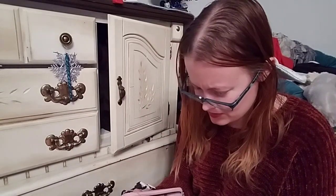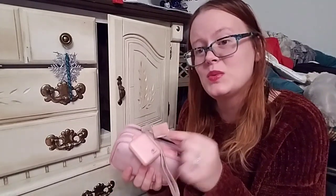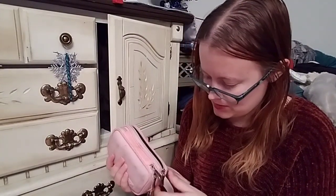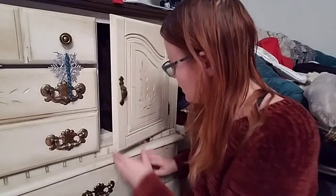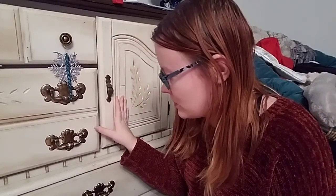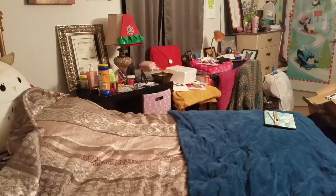Being horribly distracted. I need to find a place to put this stuff for now. Ooh, that's so, it's all squished, flattened. Put that over there. Okay, so I guess what I could put, I've never really used this, so I can't really access this drawer very easily, so I could put stuff that I don't really use in there. I wonder if this thing can even close on its own. That could be like another goal. So that's what I'm going to go do now. Okay.